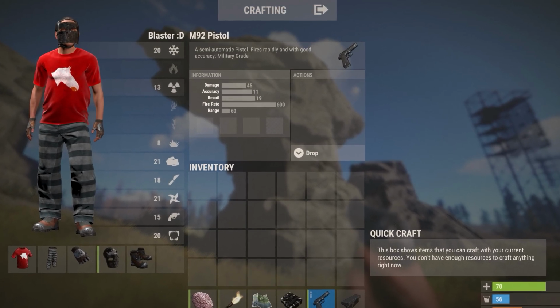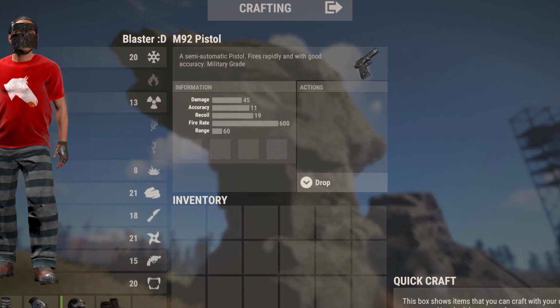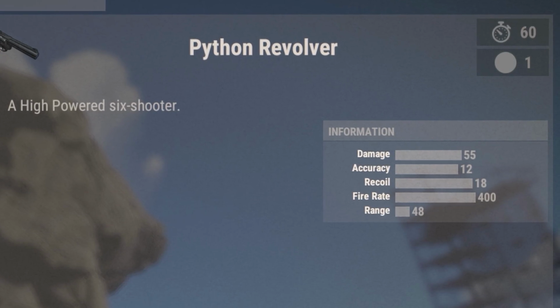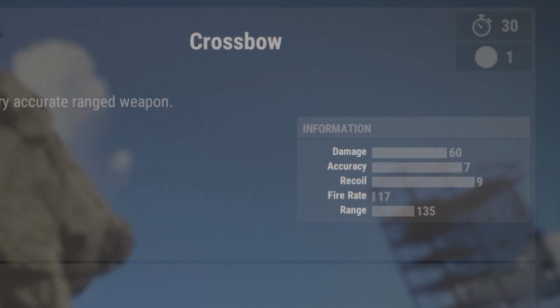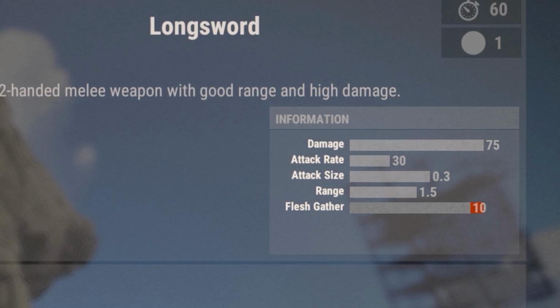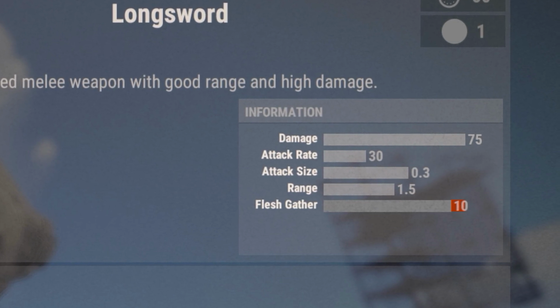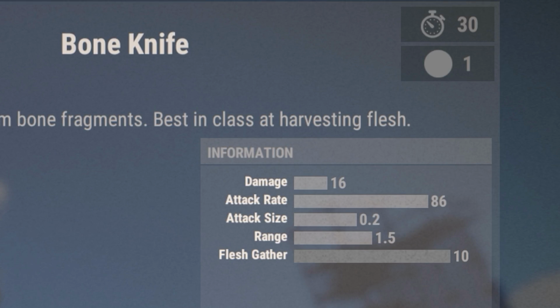Something that you'll notice now in the inventory and crafting screens is that most weapons and tools have new panels which will bombard you with information about such important metrics as damage, rate of fire, attack radius, etc. For anything that can be used for gathering, you'll also see a bar which indicates how much it will yield of each resource, with the value in red showing how much of that material goes to waste in the process. For instance, stone hatchets are quite wasteful when gathering flesh, but the far more surgical bone knife will yield you 100% of whatever there is to butcher.